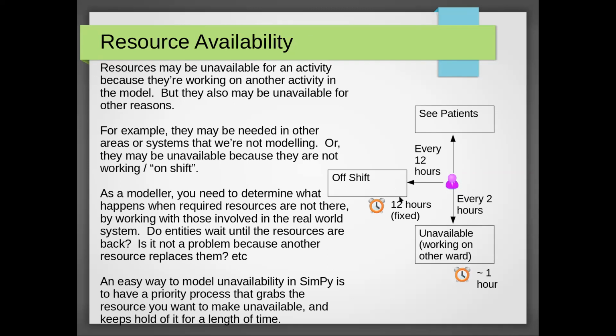Similarly, you could do the similar thing if you wanted to model them being off shift. So typically you'll always have some resource if your system is open in some way, but it might be that the amount of resource is reduced. So you might have 4 doctors in the day and 2 overnight or something like that. And so you want to model that 2 of your doctors are not going to be available after a certain amount of time.